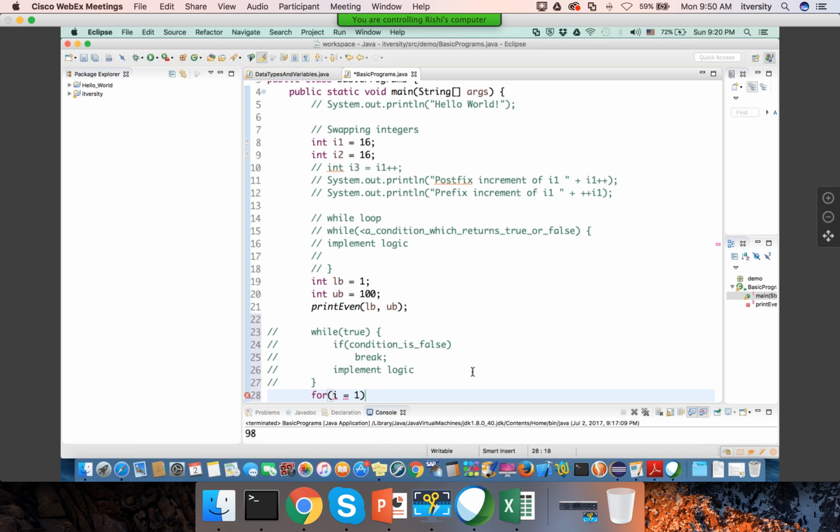And then you can say the condition which returns true or false, and then increment or decrement.